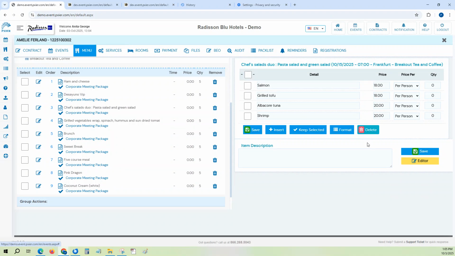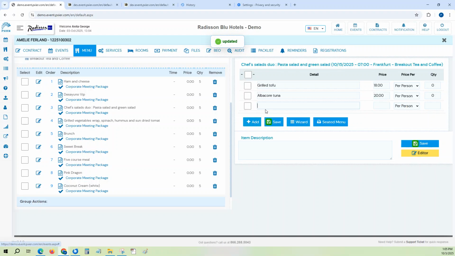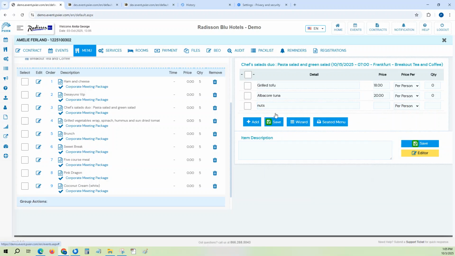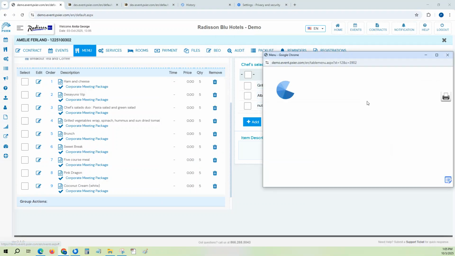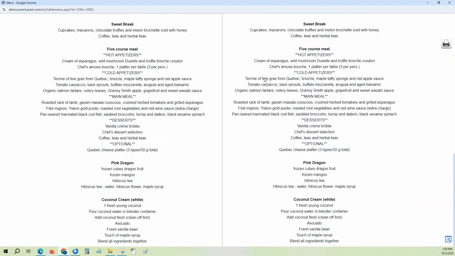It's possible to delete the selection or keep the selection. It's also possible to add some items manually, so you will be able to create and customize all of your menu. The system will also allow you to print a seated menu. So this is all the items selected within an event.